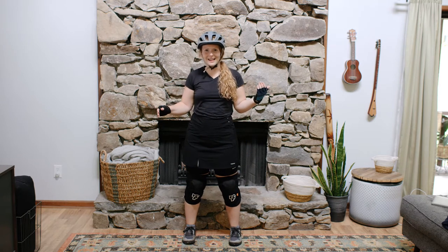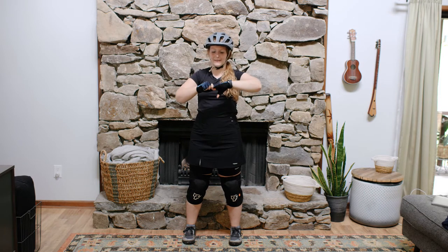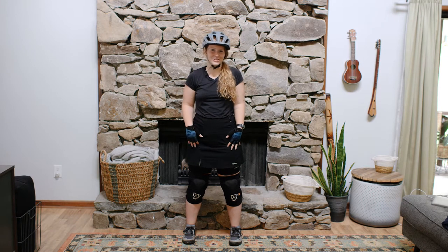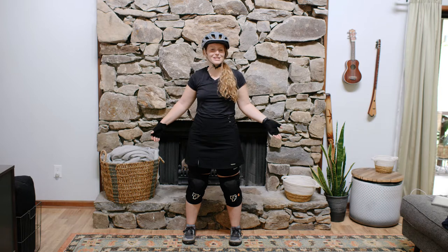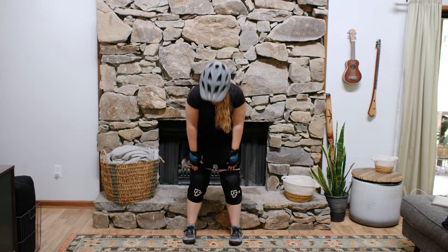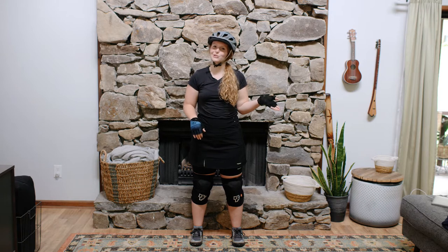Now that I've biked a little bit more and upgraded my gear, this is what I wear when it's warm out in those summer months. I have my nicer mountain biking helmet, some fingerless gloves for airflow, and a nylon quick-dry workout top. I actually wear a biking skirt with padded biking shorts underneath — I like skirts, and I haven't found biking shorts for girls that fit my body. I also have knee pads that Velcro on and off, and my 510 bike shoes, which have awesome grip bottoms designed to work with pedals that have spikes, giving you a lot more traction than regular tennis shoes.